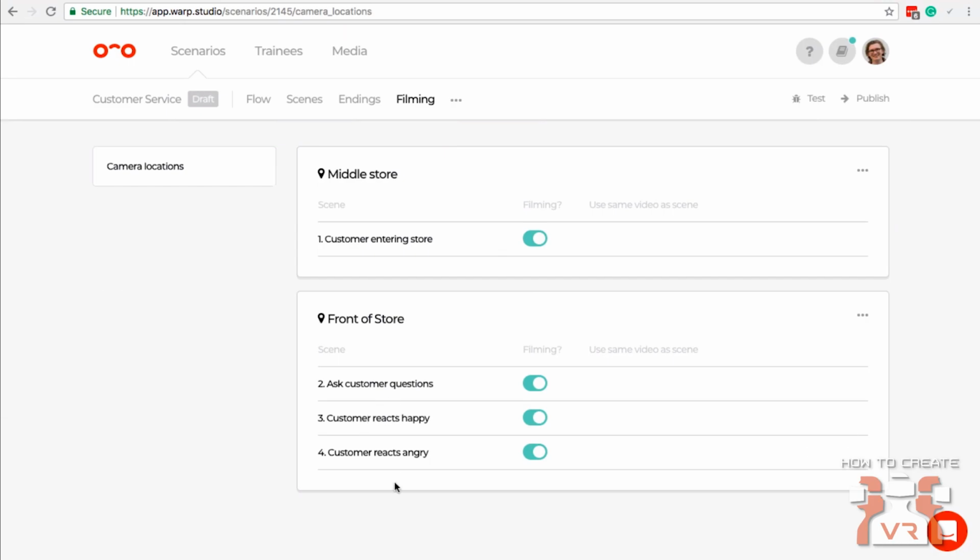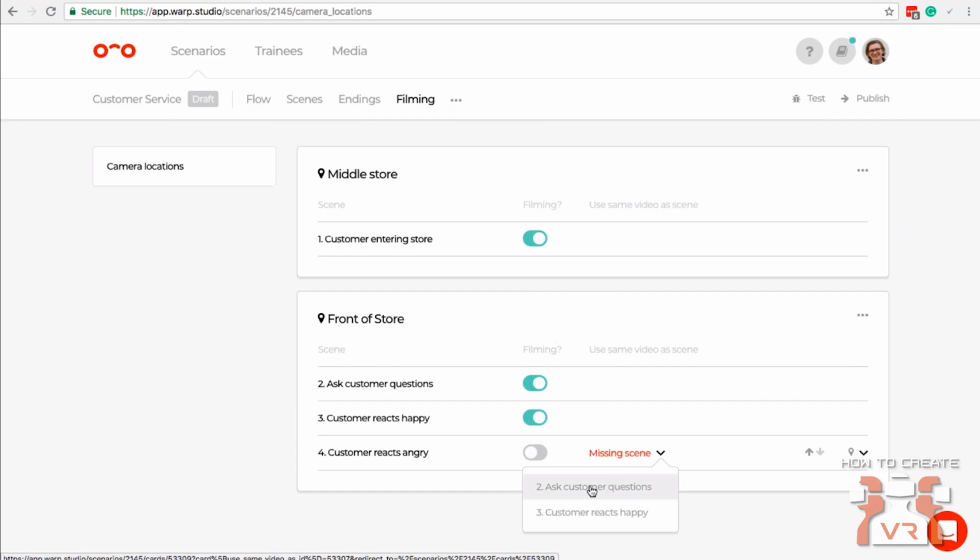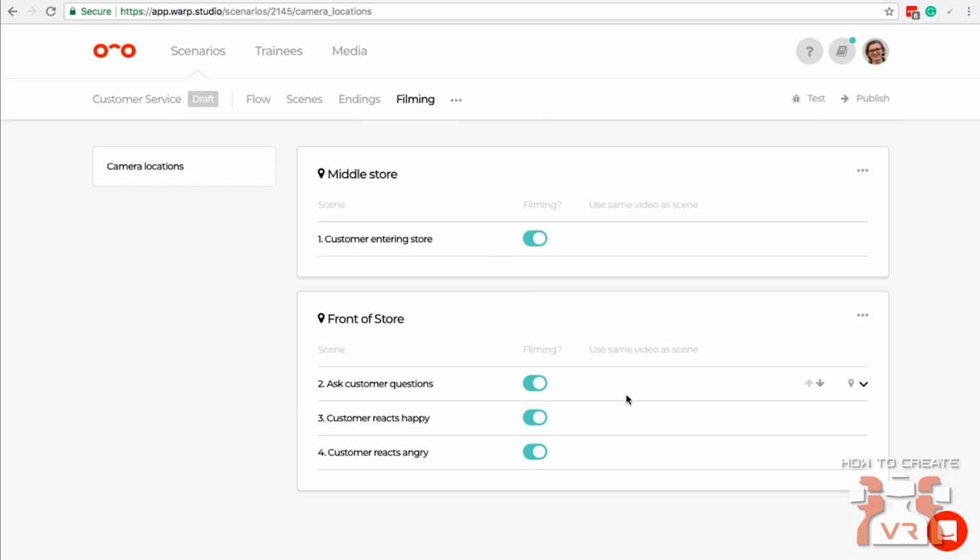And what you can also do is decide, does it need to be filmed? Because in some situations you might have a scene which you filmed that can be used multiple times. So I guess in this case we want to film every scene, but you could say, okay, this is the same scene as ask customer questions. I see. Okay, that makes sense. So you can use this as your shot list, basically. Yeah, exactly. And you can also decide which shot you first want to shoot. Sometimes you think, okay, I would like to begin like this or that as a filmmaker. So you can use these arrows to shuffle this a bit around.